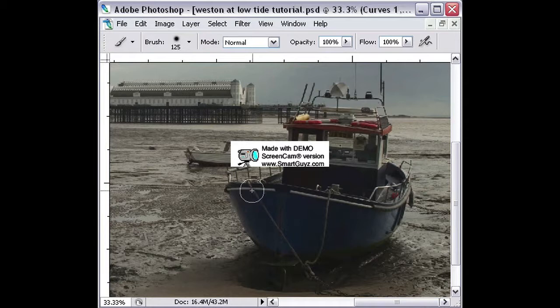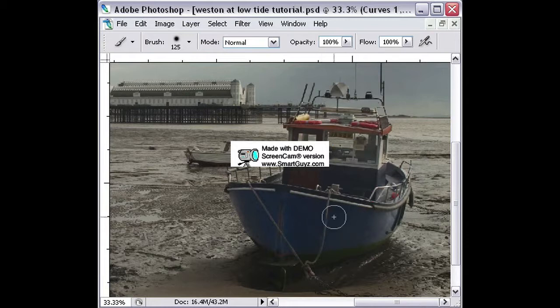And with my white selected, which is my foreground colour, with my black selected, pressing X to switch my foreground and background colour, I'm just going to paint black over the boat here just to conceal that darkening effect, because we're working on a darkening layer here, remember. Just conceal that black darkening effect a little bit, not too much in the shadows, just in the regions where your eye is going to sit, which is on the front of the boat, on the cabin of the boat, in the detail areas, that sort of thing.